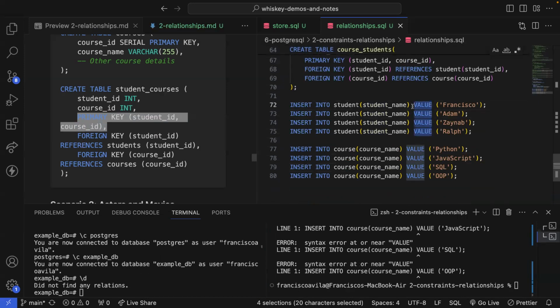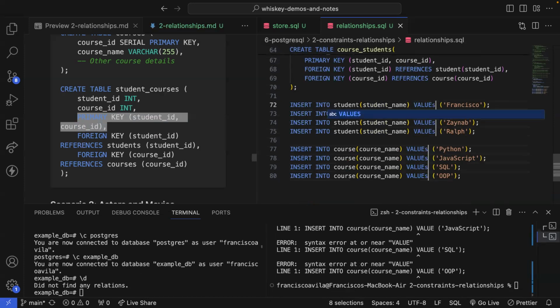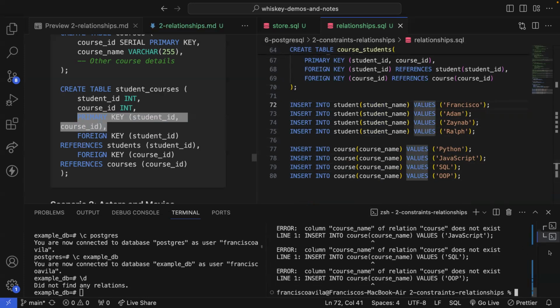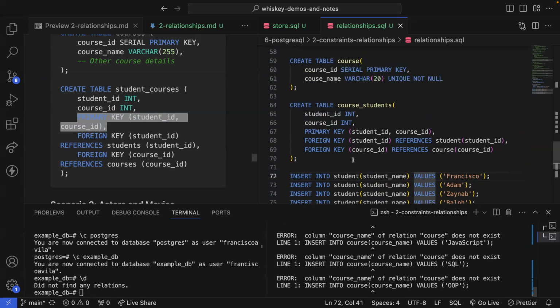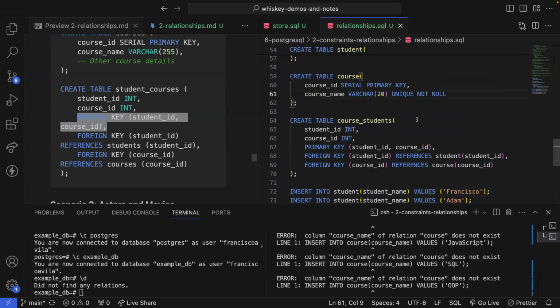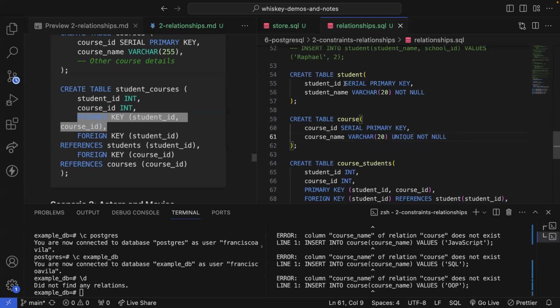I put value instead of values. It's always the little things that get me. All right. Try that again. Insert into course, course name. There it is.